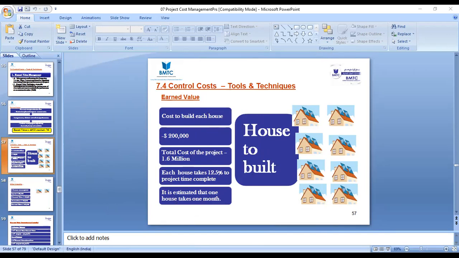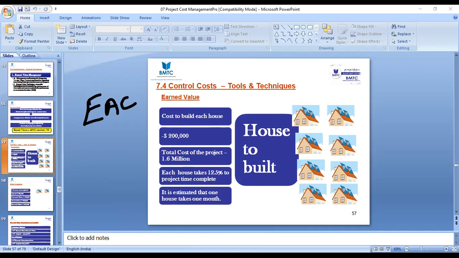So we have estimate at completion, the formula. Estimate at completion, in total how much you're going to spend for the project. The total money which you plan to spend for the project will be budget at completion, nothing but the cost baseline. Is it clear or not, guys? The money which you're going to spend for the total project will be called the estimate at completion.